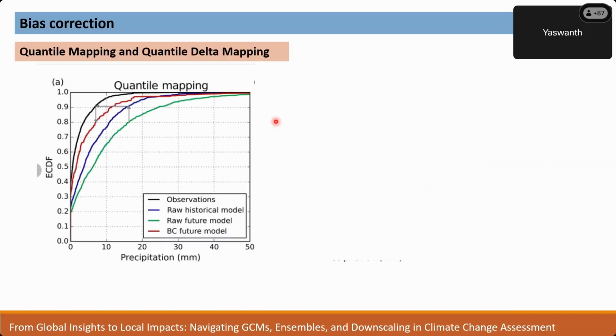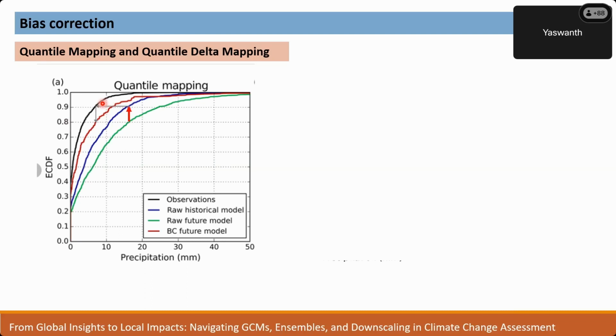So what essentially quantile mapping does is, we have observations, we have historical climate model output, and we have also future climate model output. The main goal is how to adjust the future climate model output so that it matches closer to the reliable values. So if we consider the future, for example, a precipitation value at a 0.9 cumulative distribution function. This has a cumulative probability of 0.8. But if you see the observations and the raw historical model, there is a difference. So there is a bias. The blue line is the historical model and the black line is the historical observation. The blue line is not matching with the black line, indicating that there is a bias in the model.